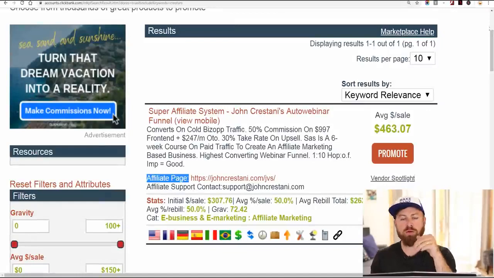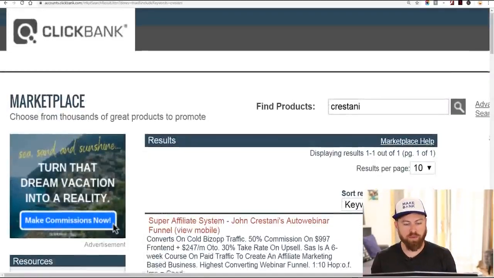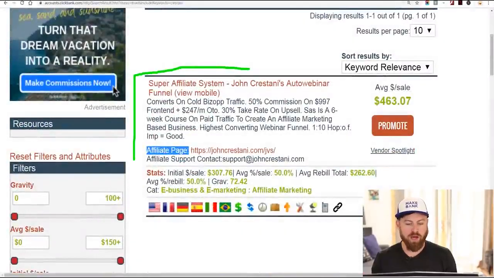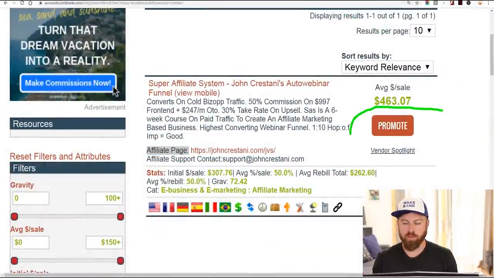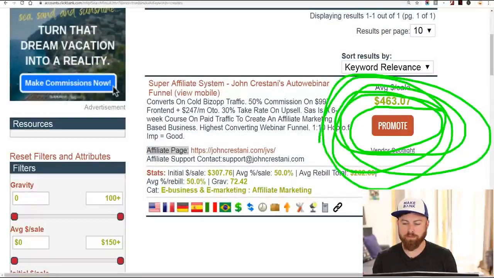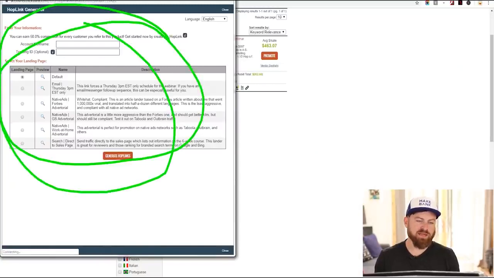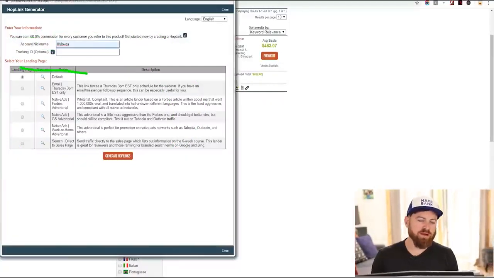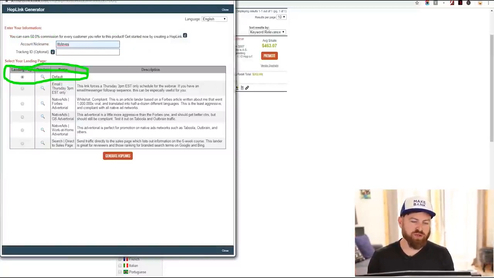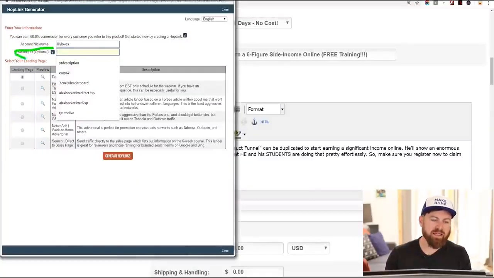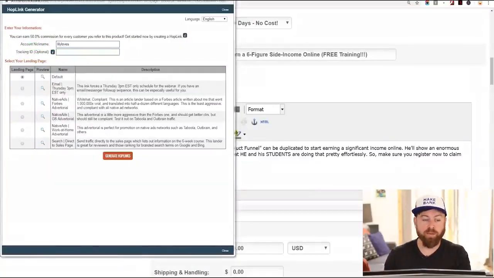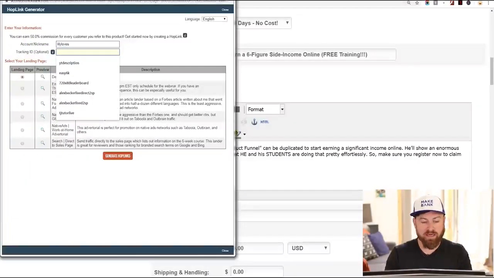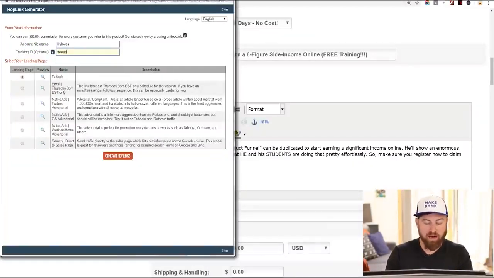So what we want to do is go back to our ClickBank where the marketplace was, and click the promote button right here. Up will pop a screen like this, and if you're logged in, your affiliate nickname will show up. Now you want the link to go to the default page. Now I'm going to put a tracking ID because I'm going to post this link up a couple places, so I want the tracking ID to be FreeAdForum. I would generate hop link.